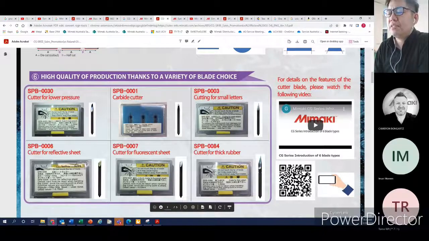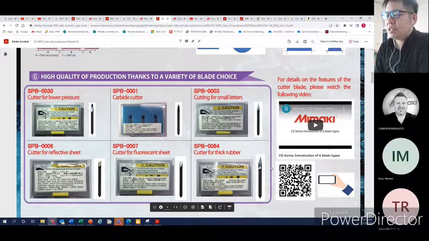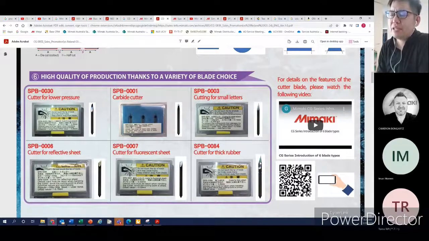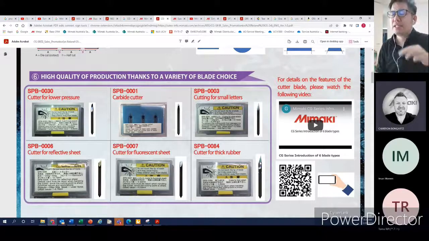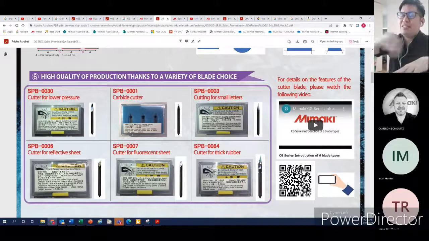The last one, cutter for thick rubber. I think we've got a different number in your system, but this is what's used for cutting sandblast rubber. So look at this and how sharp it is. You need to set 450 grams, but you need a specific depth of the knife from the holder, and you need a specific speed, because it's cutting rubber. So you cannot expect a high speed cut like doing vinyl, but you need to be patient with the cutting, for the depth surely.